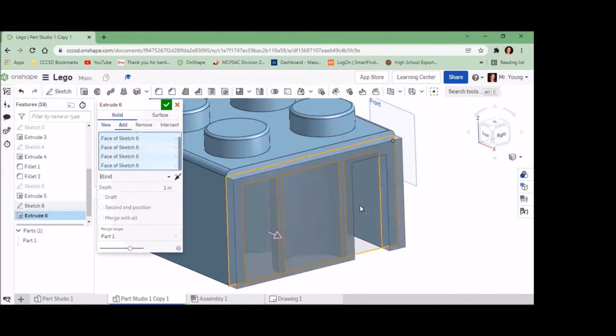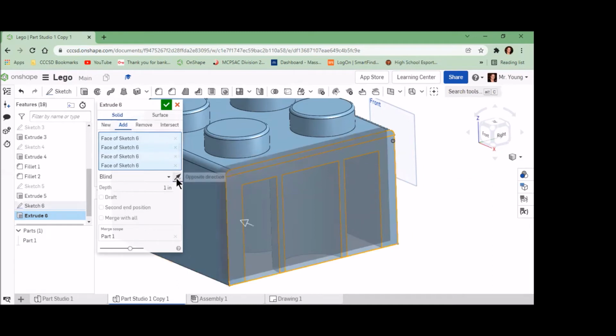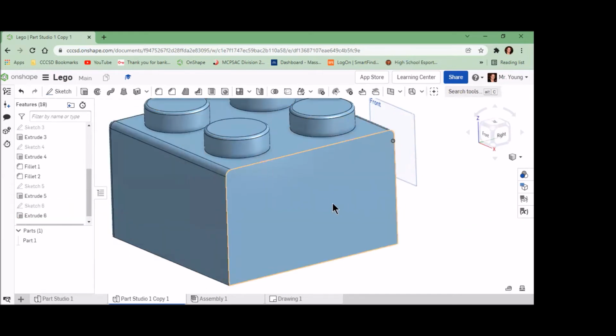Make sure you select all parts. In addition, make sure you select the top part as well. And we're going to send that into the part. So I need to make sure I change that direction to keep the shape of the Lego block consistent. I'm going to give it a wall thickness of 1.5 and click the check mark. So I've now closed off that area of the Lego block.